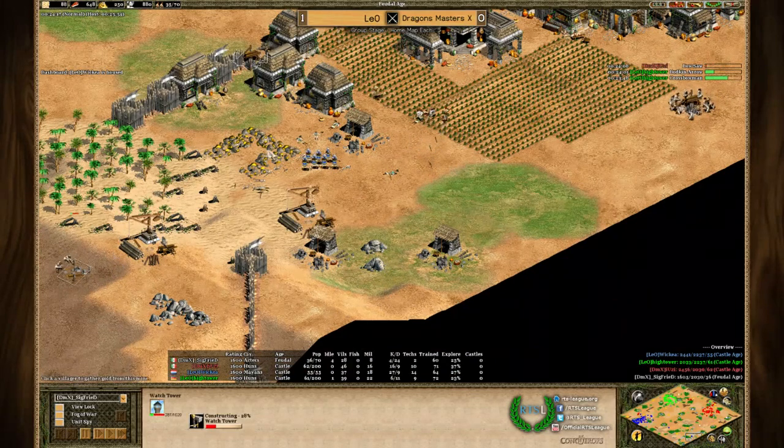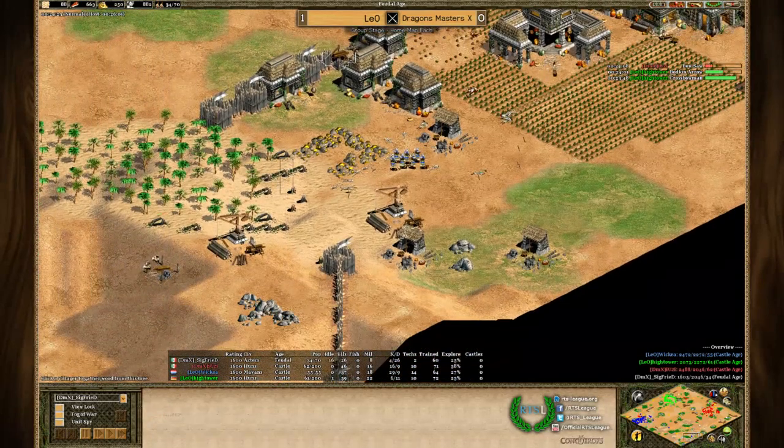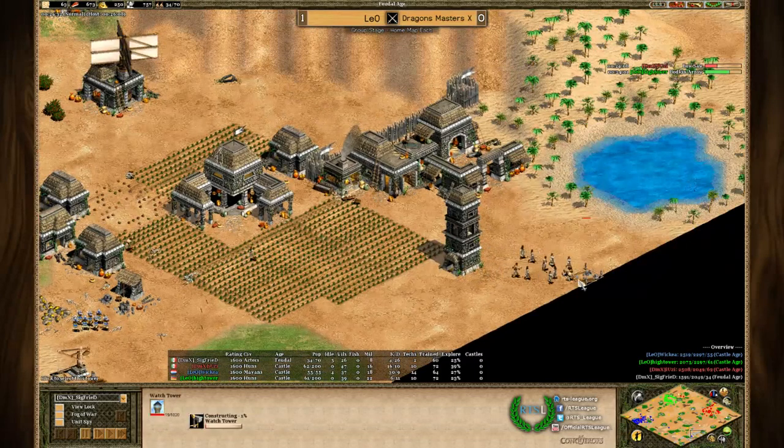And well, it's probably not going to be for long, because obviously the tower is being built. This one is a pretty good one, covering both the wood line and the stone. Not exactly sure about this one and this one.